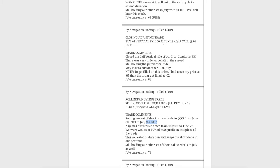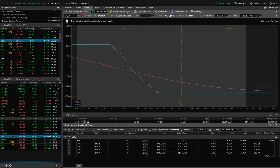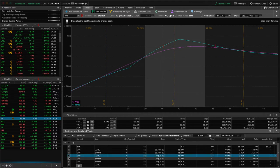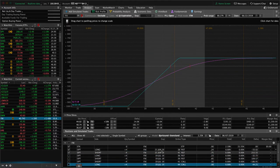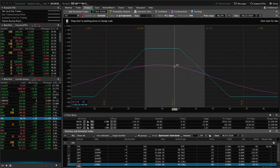Next was a closing adjusting trade in FXI. We closed out the call vertical side of our iron condor — there's very little value left in that side — and we're still holding the put vertical side. Later on, we added another iron condor. Looking at FXI, we've got the short put vertical still left in the June cycle, and prices have come back up into range. If we get a little more up movement, we'll book that June iron condor. Then we've got our July one, which is fairly centered and just waiting for some time to pass.